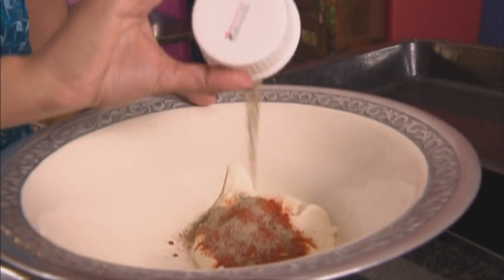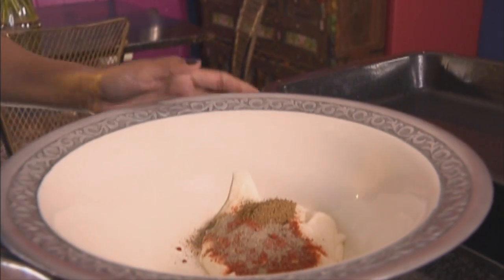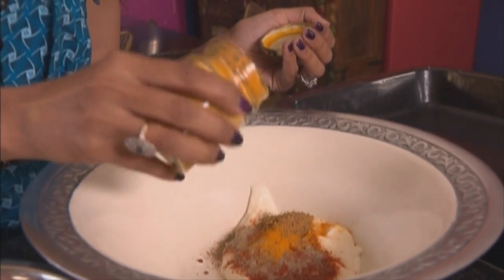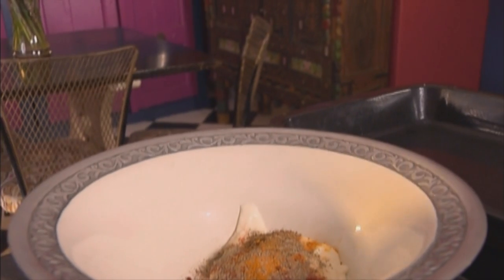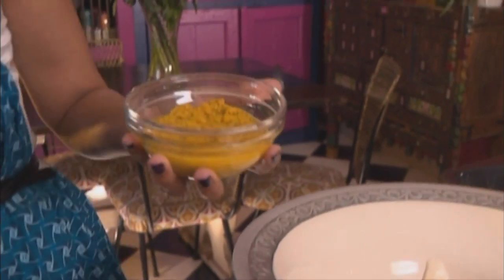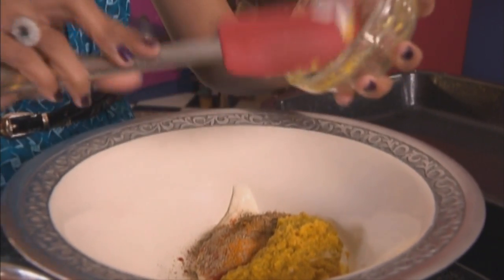Next, half a teaspoon of white pepper, ground cumin, a pinch of turmeric. Now, cooking isn't an exact science — sometimes you've just got to add what feels right. Cardamom — not too much, and I've ground the cardamom quite finely so you don't bite into those seeds. About half a teaspoon. My recipe uses lots of ginger and garlic paste. In it goes. This tenderizes the meat and gets lots of flavor into those little chicken tikka pieces.